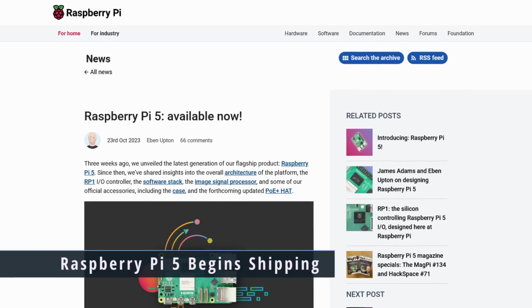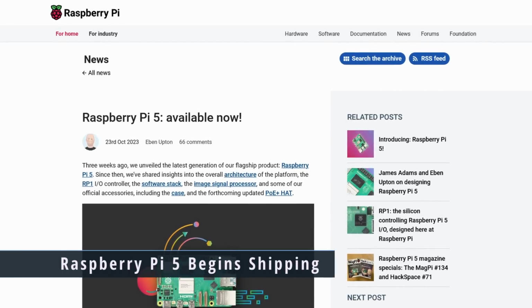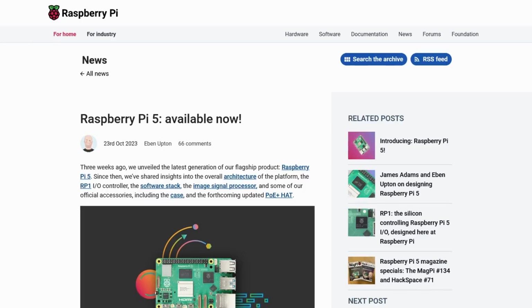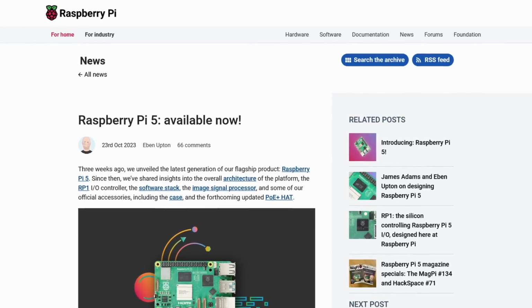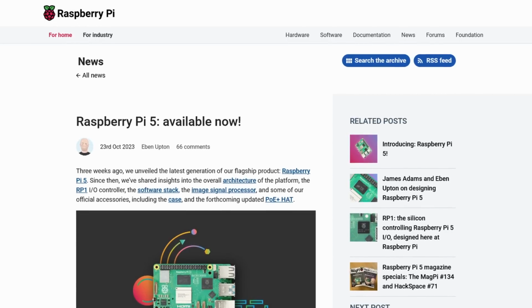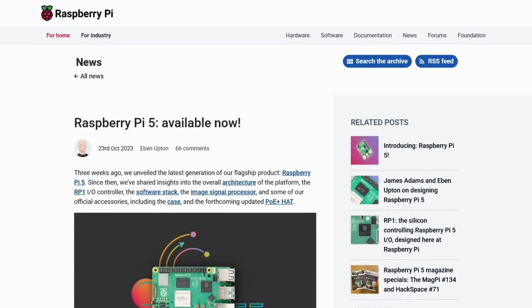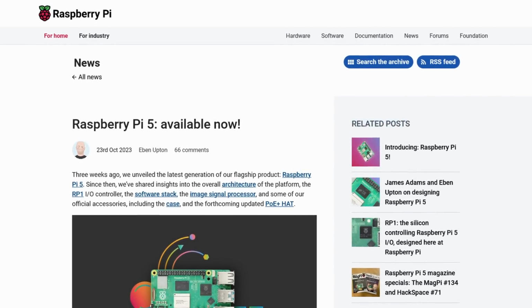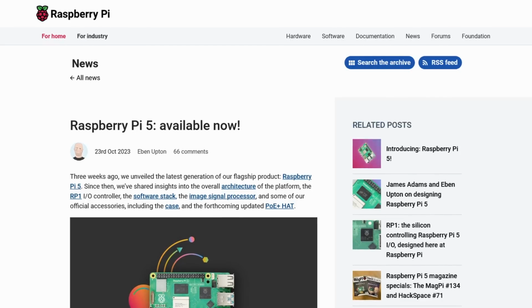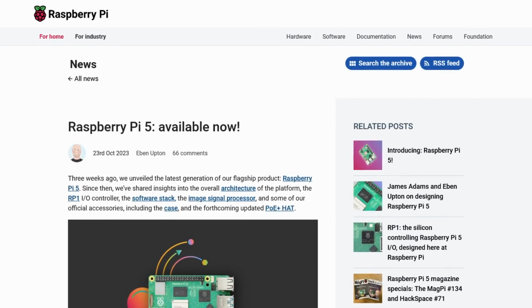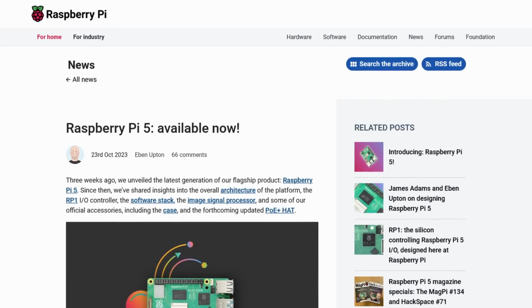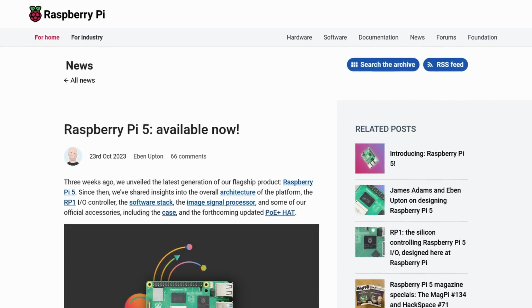The Raspberry Pi Foundation have announced that the Raspberry Pi 5s are beginning to ship, which is great because it means that the production was faster than expected, and that is always good to hear. And also, the priority boarding orders are now getting shipments by the end of the week, and every approved reseller will also get stock of the 4GB and 8GB by the end of the week.